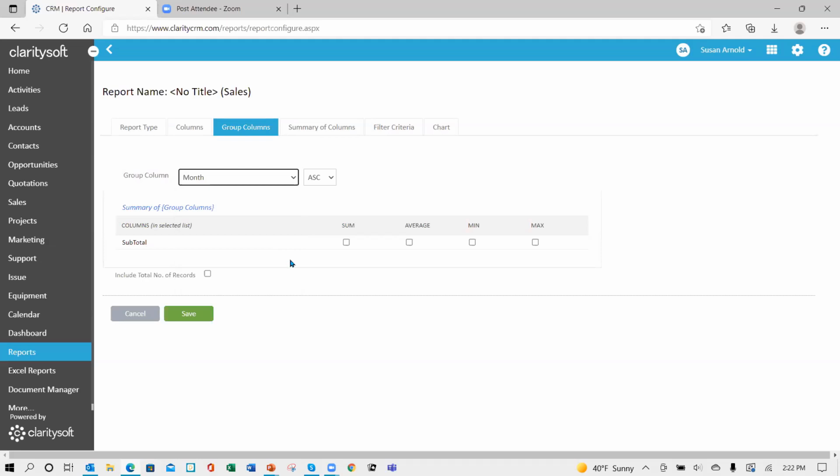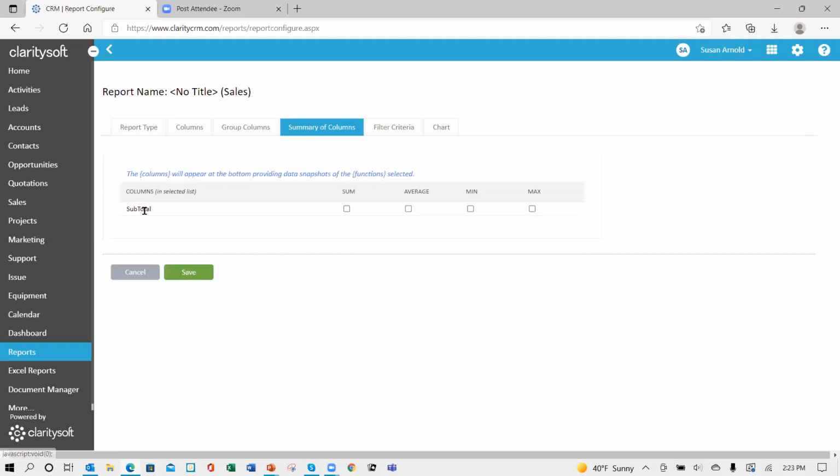Okay. And here we do have a numeric field in the form of the subtotal. So I can say, well, I want to see a sum per group, and maybe I want to see an average sale amount per month. Okay. And then this will also tell me how many records there were. And I go to the summary and I now can get a grand total. And this would be the average of all the sales for the whole year. What was the average sale size?